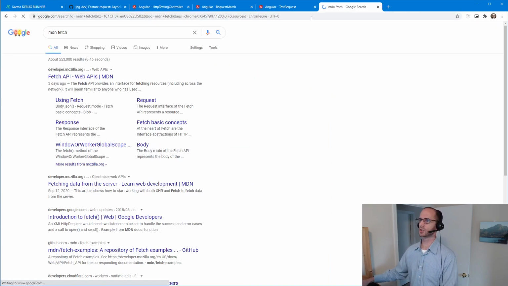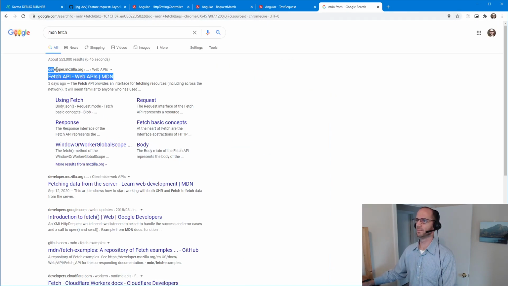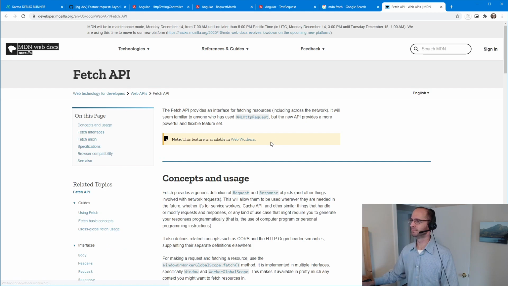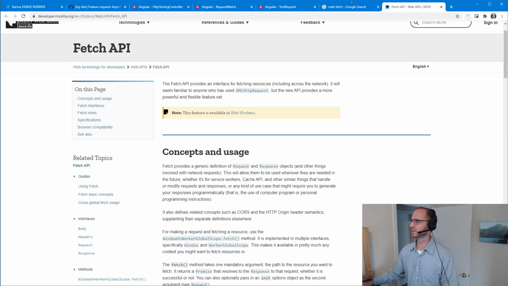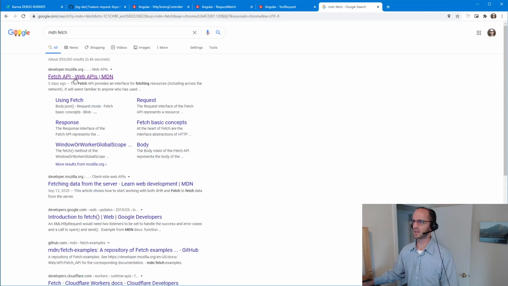MDN fetch. Developer.mozilla.org is the place to go for your API docs. The place I go anyway. Definitely the one I always recommend. It used to be called mdn.org or something, so that's what I'm still used to typing. And apparently Google knows what I mean. So that's not the API page. That's the page for the whole fetch API.